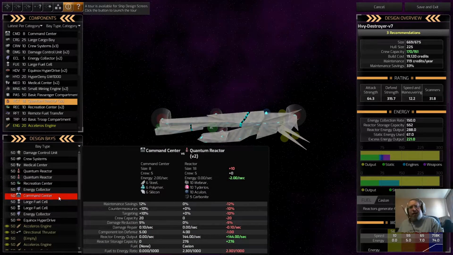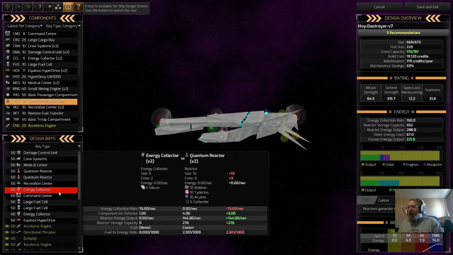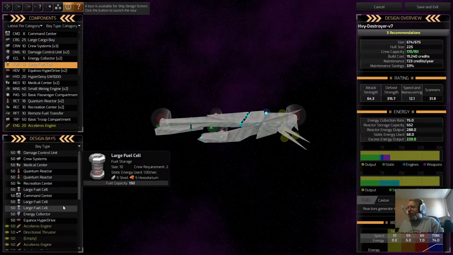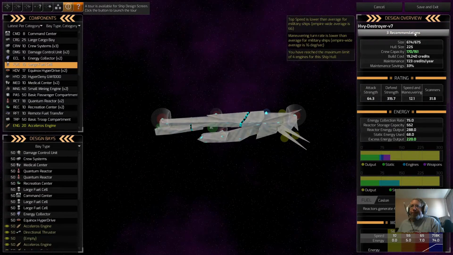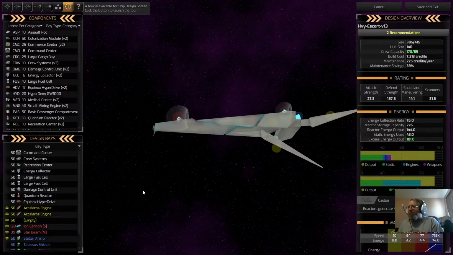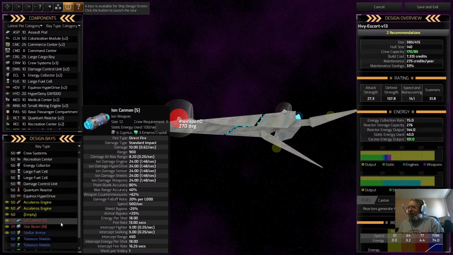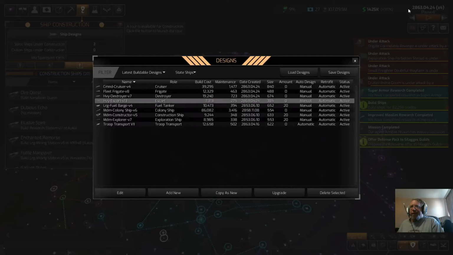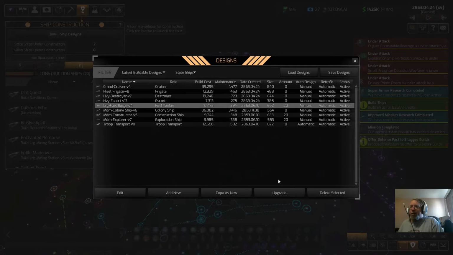Nice. Let's see. Energy collection rate. I might, yes, be able to trade out for a third large fuel cell as well. Beautiful. We're good there. Save and exit. Heavy escorts. We'll upgrade. We don't use them anymore. We're kind of beyond them, so it really doesn't matter. So save it. Escort large fuel barge. Oh yes, we use those.